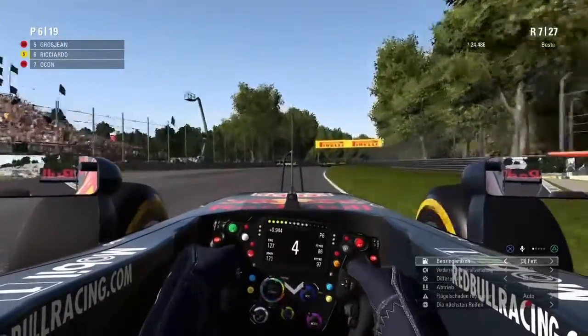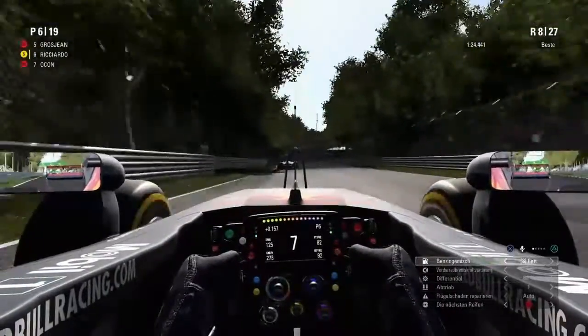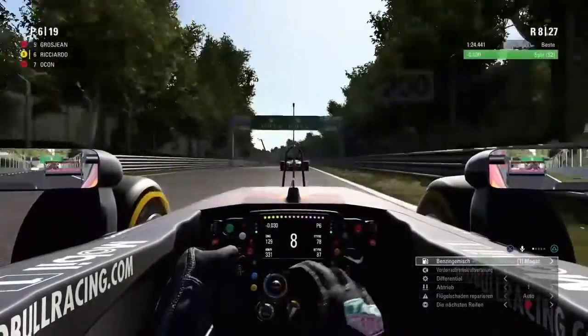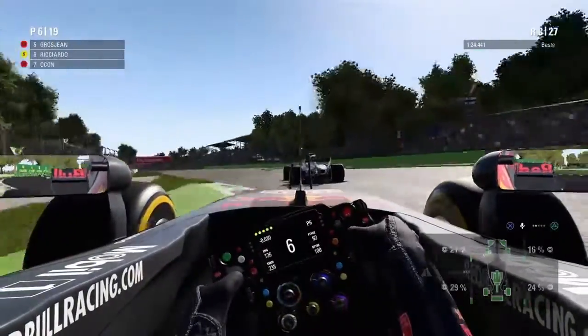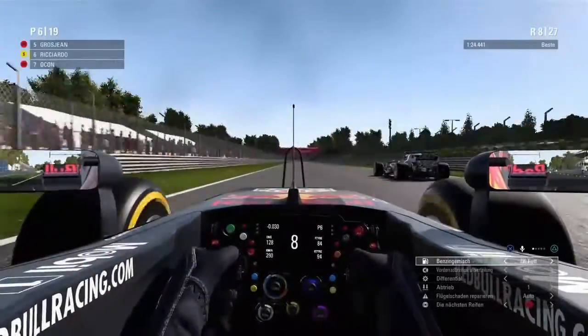Next up was the Haas of Grosjean, and you can see it was very difficult to get closer to him on the straights. We weren't really gaining too much. Maybe he was on rich mix, I don't know. And we also set personal bests nearly every lap when we had clean air, so good signs so far.